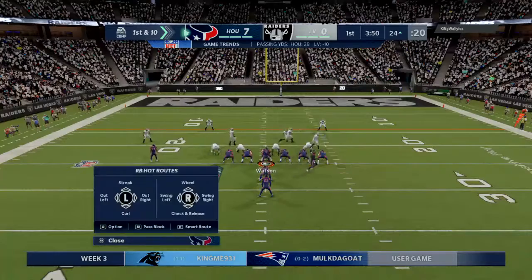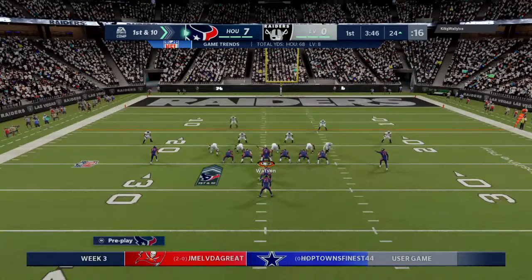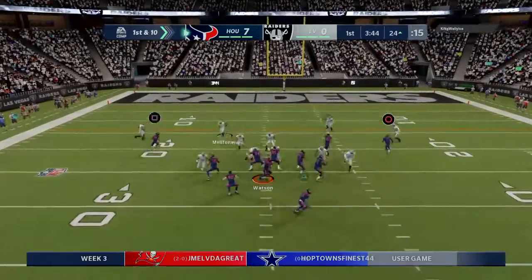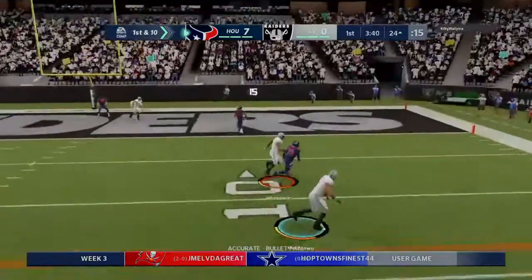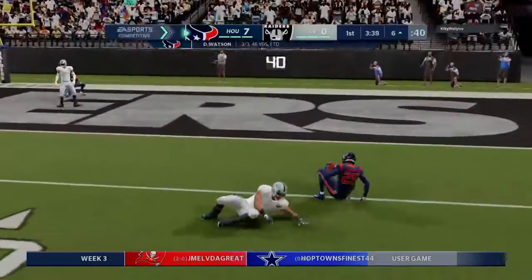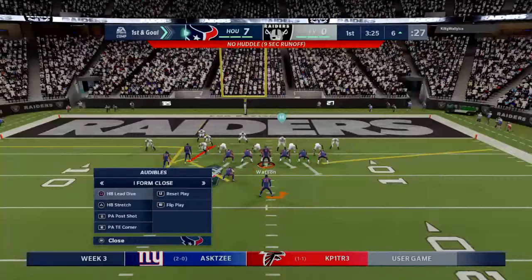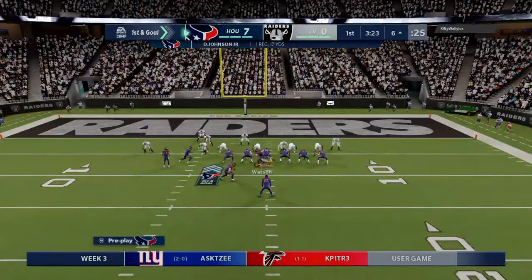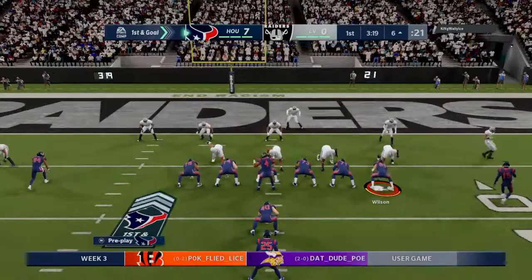So there's 2 ways to look at that. One, just absolutely unconcerned, just takes off and goes. But more the latter, I think, which is he has absolute confidence in the guys in front of him, the guys doing the blocking for him. He just takes it and goes with abandon. And he will be brought down at about the 6-yard line. That one good for 17 yards, and now they've got it 1st and goal.